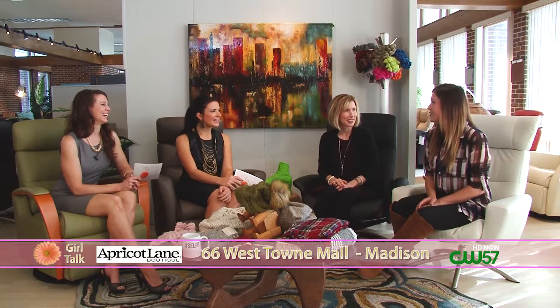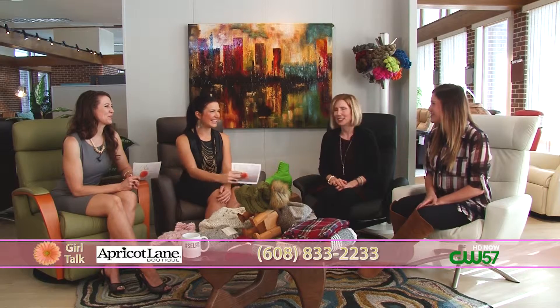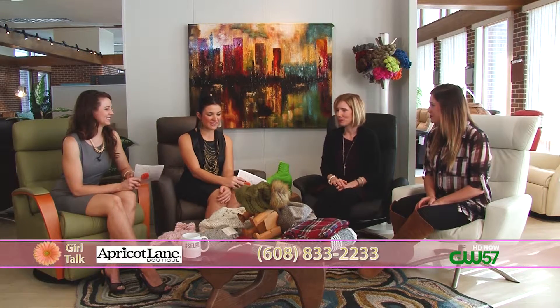Including the diamond candle - these candles are also soy, but they have a ring inside them. As you burn them, you get closer to the ring, then you pull it out and get a $10 ring. It also comes with a code you plug in online and you have a chance to win a really expensive ring too. It's like two gifts in one - a good holiday gift. You guys have so many other great items here, like these winter weather accessories. That's always such a nice gift because you don't have to worry about sizing - it's always the perfect fit. Everyone always needs a new pair of gloves or a new scarf.